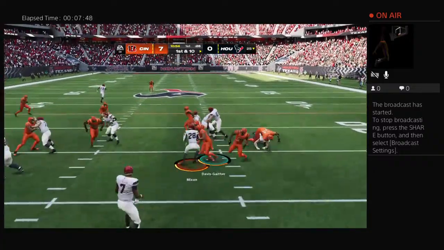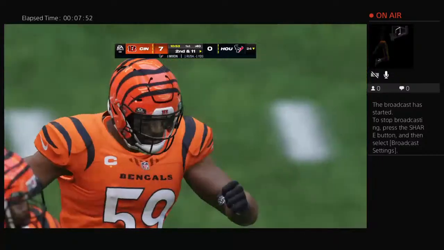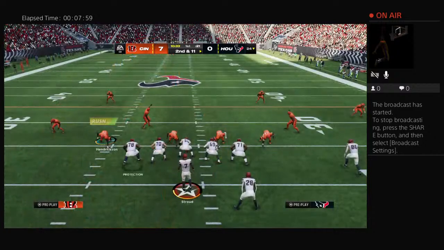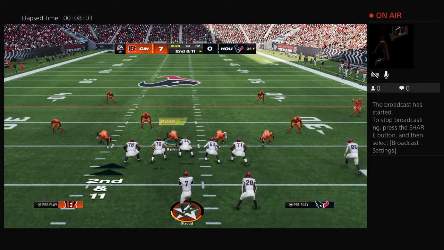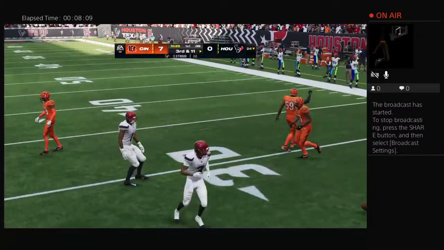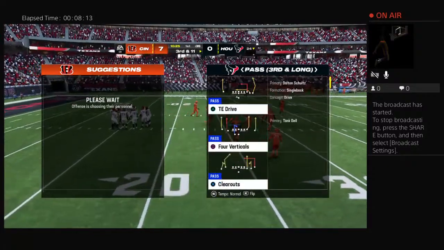A first carry here for Joe Mixon, and he will lose yardage and be backed up to the 24. He'll lose a yard there, and it's 2nd and 11. The defense was ready for the run-pass option, diagnosed it perfectly. Not only did they stack him up at the point of attack, but he was met by a host of light-colored jerseys. And that was nearly an interception here on this opening drive, but he gets a reprieve.